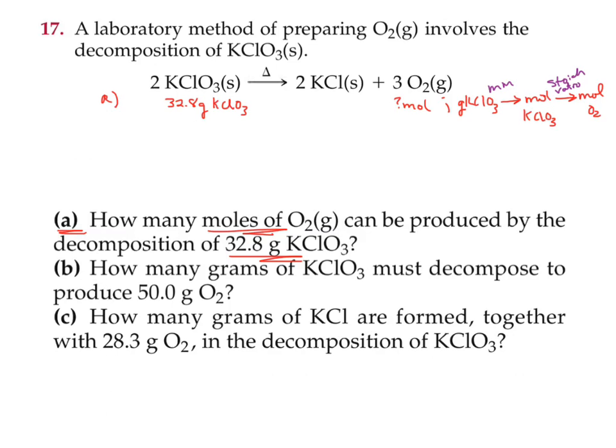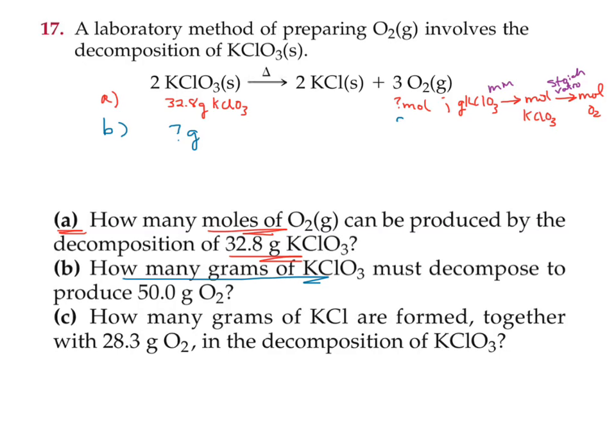So here's 17, and so it's got 3 parts to it. And unlike the ones we worked, they kind of mix it up for what mass. The mass is given of something, and it's different. So for instance, A is how many moles. Now notice A finally is kind of like a not the ordinary stoichiometric calculation. It's just short. You've got to stop at moles. Don't take it all the way to grams. So how many moles of O2 can be produced by the decomposition of 32.8 grams of KClO3? So again, you're going to have to show those molar masses. I'd kind of just get in the habit of showing the molar masses up front, do the stoichiometric calculation.